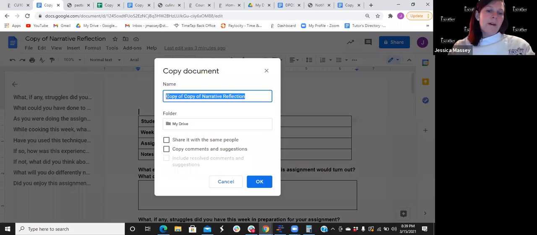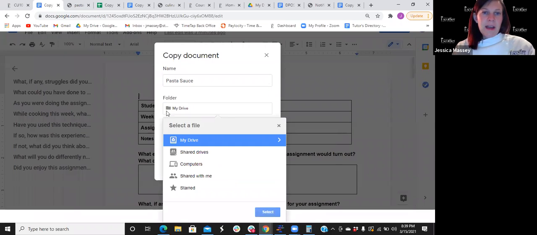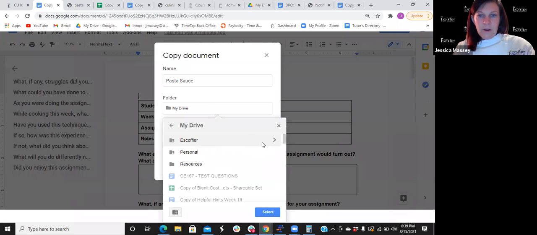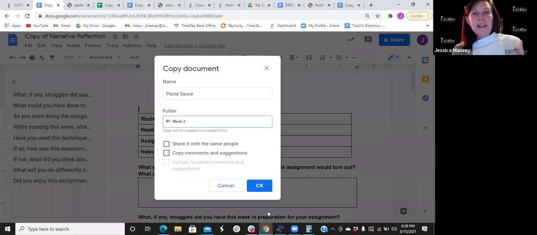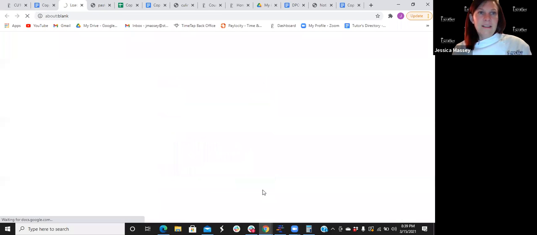And let's say we want to name this pasta sauce, because that's what you guys were making this week. You can click on the My Drive and you can click this arrow and go all the way through to your CU 101 class, to your week, whatever, week 4. I don't have week 4, we'll put it in week 2. And you can select, and then you're making a copy of this document that you can't edit.